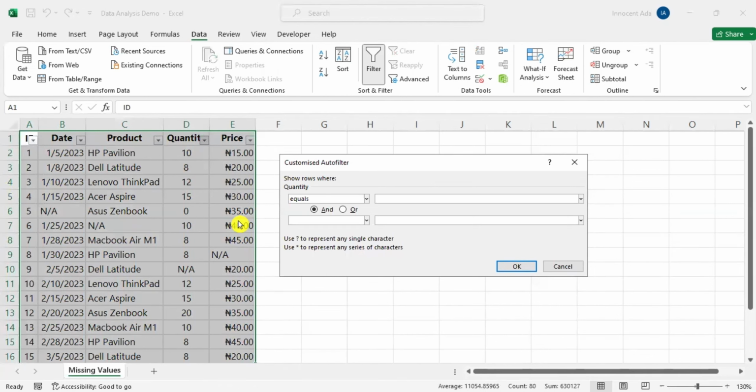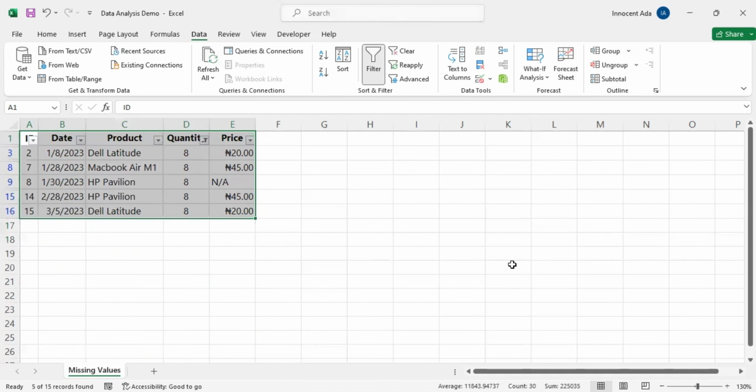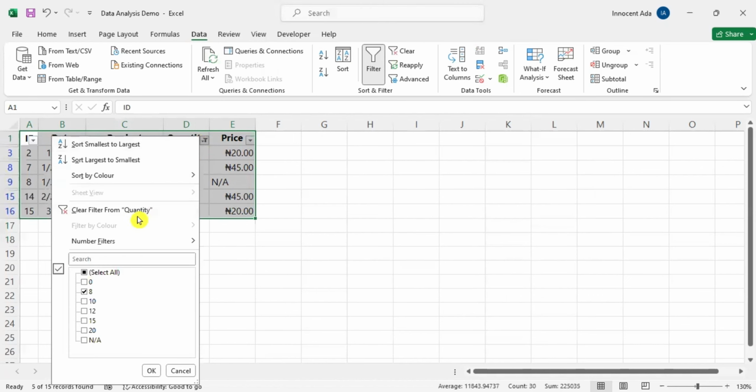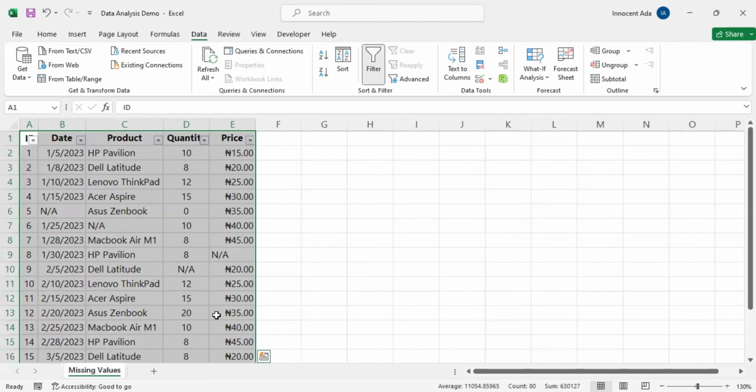If we say equal to 8 and click OK, you see that all will be equal to 8. It is actually based on the conditions you want to filter by. So let us go back to the filter button, clear the filter from quantity, and we have our data set back.